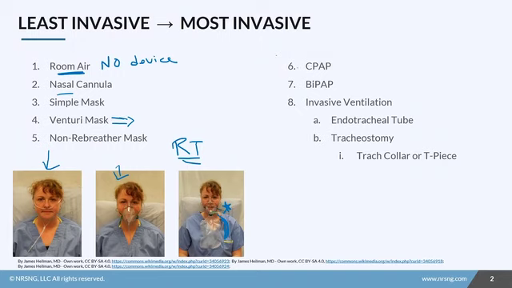Now, one of the other things we can do is non-invasive ventilation, and the two options for that are going to be CPAP and BiPAP. So CPAP is continuous positive airway pressure, and BiPAP stands for bi-level positive airway pressure. And then from there, if needed, we're going to move to invasive ventilation, either through an endotracheal tube or a tracheostomy. And then if they do have a tracheostomy, we can wean down to a trach collar, which is essentially a mask that goes over the trach, or a T-piece that offers blow-by of oxygen.